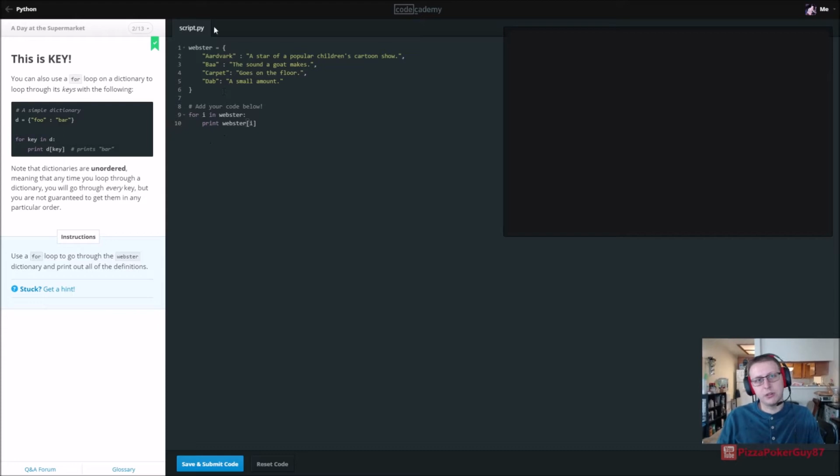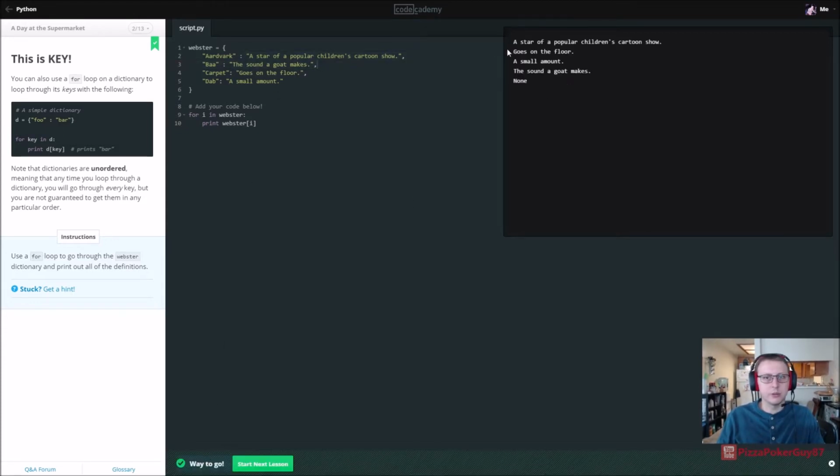And that should print out the definition, which is what they want. I wasn't sure if they wanted the definition or the word. So, just a reminder that we're saying Webster i says get this, and it prints this. Now, if we were just to do i here, it'd print out the keys.